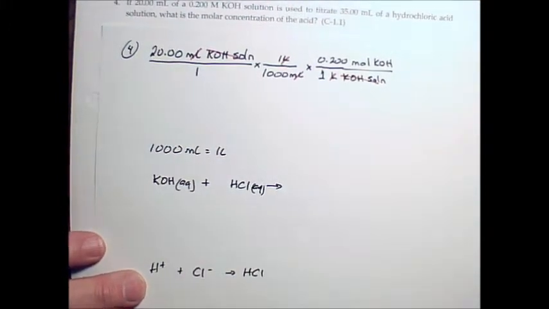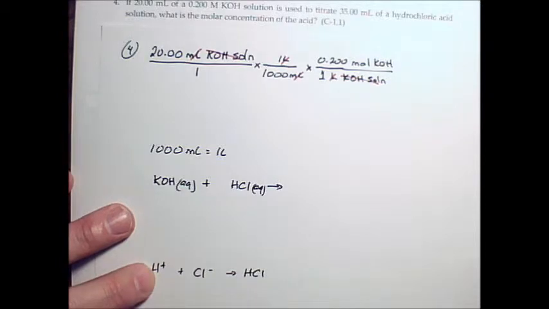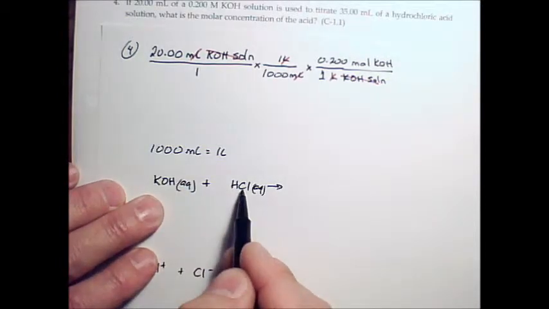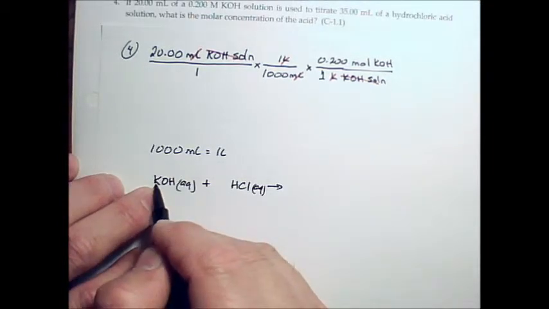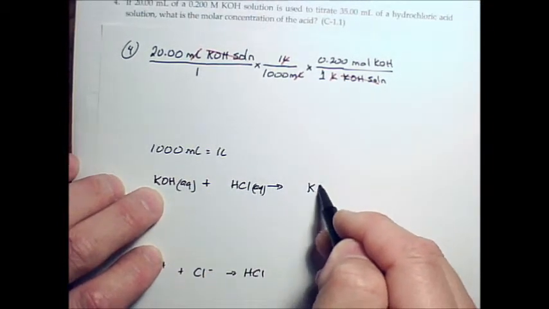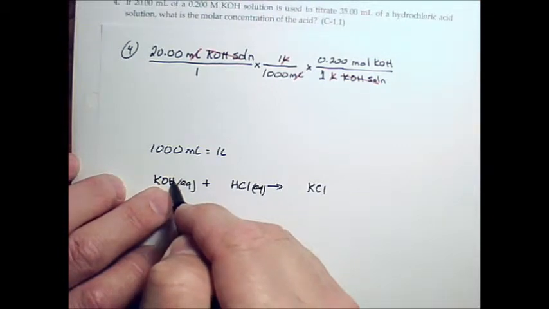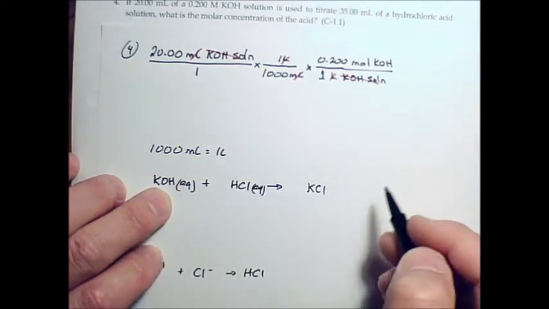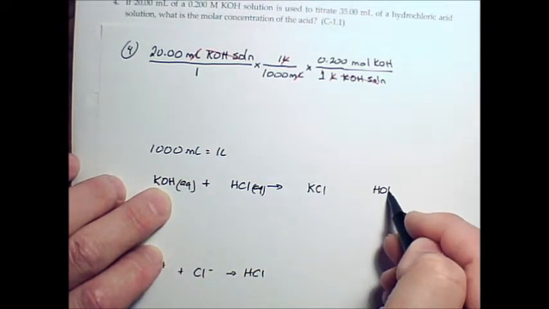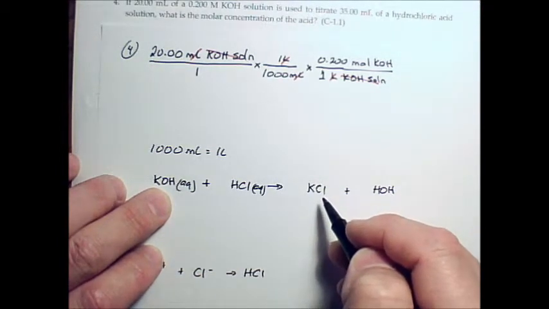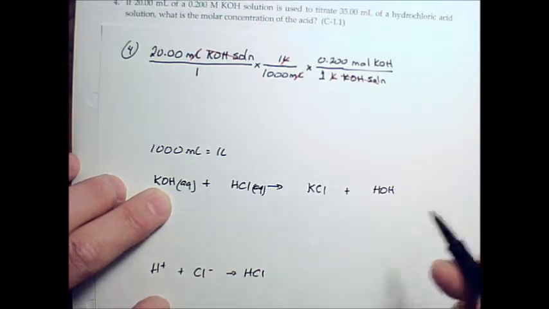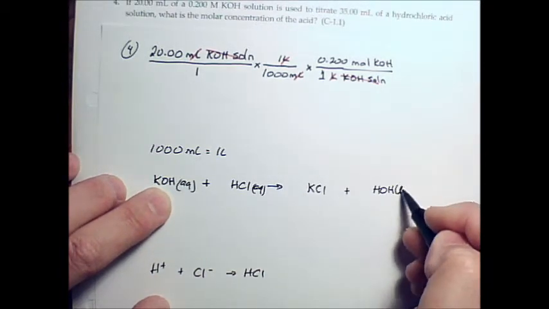We need to figure out what's going to go on the other side. What kind of equation are we going to have here? Double replacement. Front has to go with the back of that. Front has to go with the back of this, and that HOH here is a polyatomic ion, so we got HOH. KCl stays the same, doesn't it? You mean in terms of balancing it? Yeah. It does. I was going to show you how to do that. You should know that's water and it's a liquid.